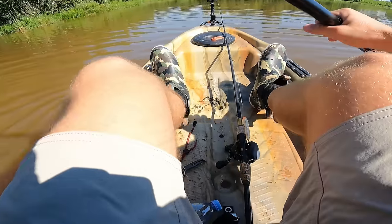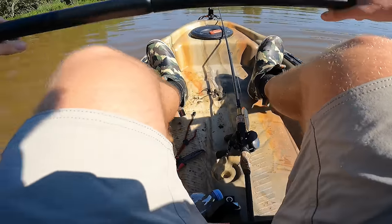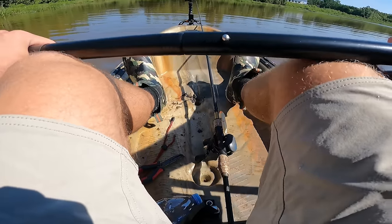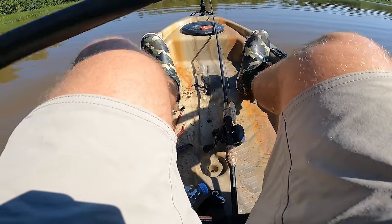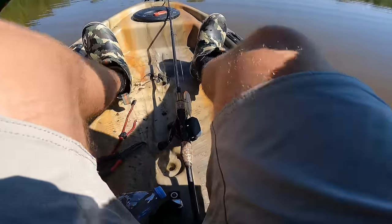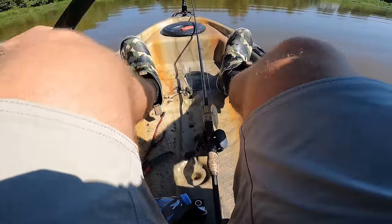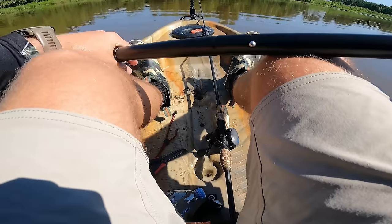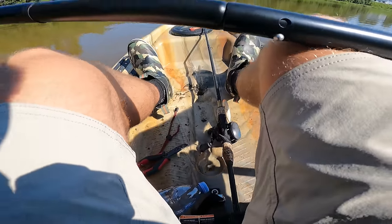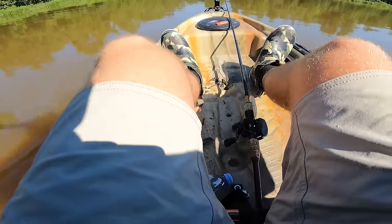Well, folks, I think this leaves us with only one option. I mean, we have tried pond after pond after pond. We've tried middle of the day, late in the evening, early in the morning. Has not seemed to matter. But I have not caught enough fish yet to satisfy myself. So I guess the last thing that we can do, the only thing we can do, is to head back to the backyard pond and see if we can catch a few more fish on a couple more of these techniques. Let's head back to the backyard pond.